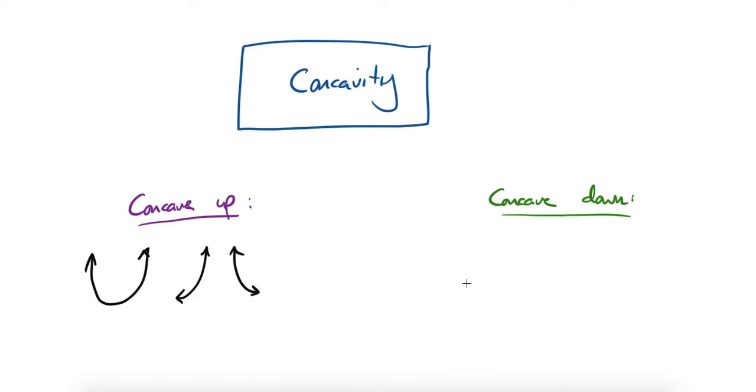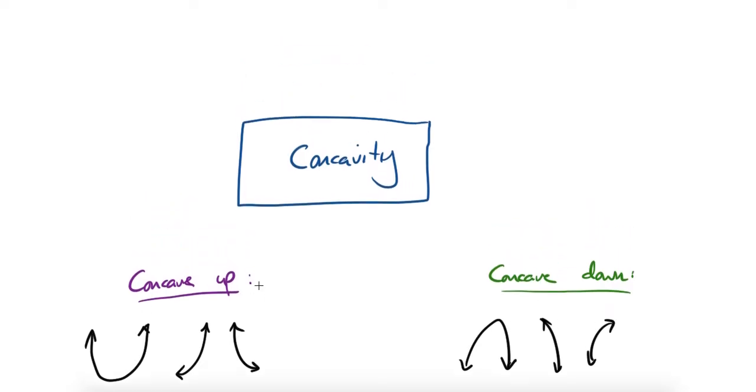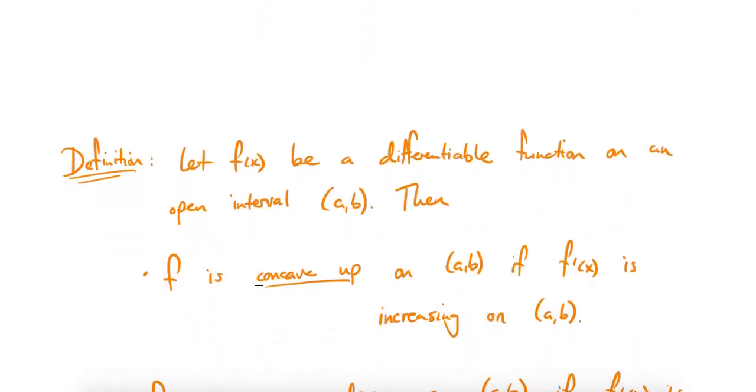And concave down is the opposite of these things, right? So this is concave down, this is concave down, this is concave down. So when you're looking at curves of graphs, these types of pieces would be considered concave down, these types of pieces would be considered concave up. Okay, but we don't want to just pass the eye test. We want some algebraic way of capturing this concept. So let's see what we get.